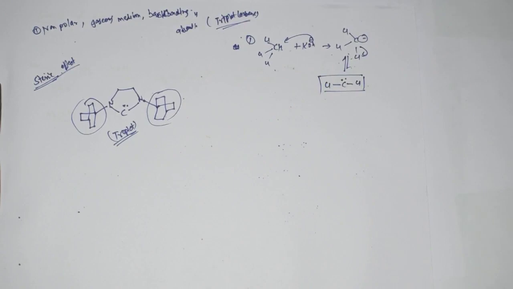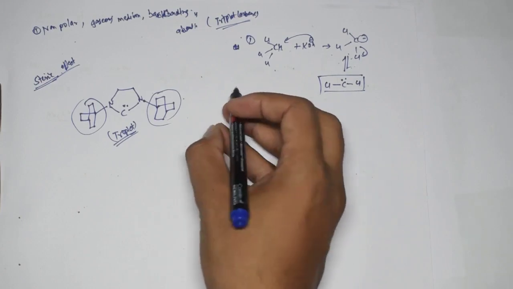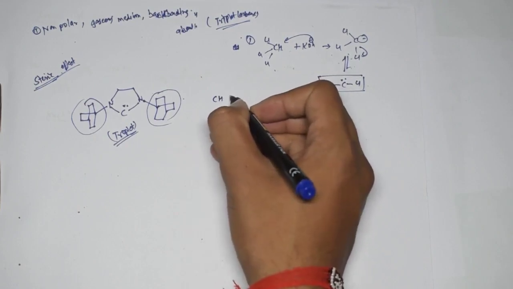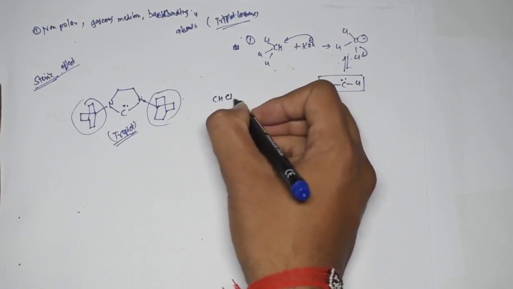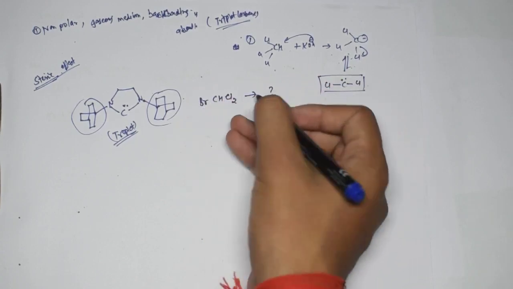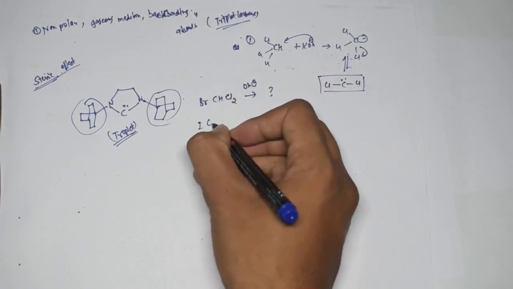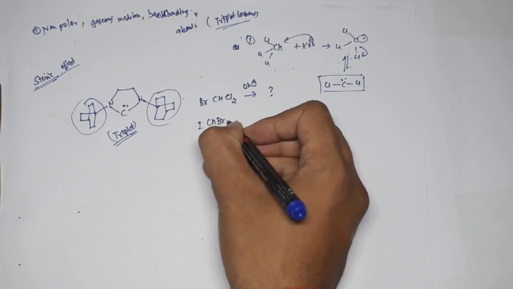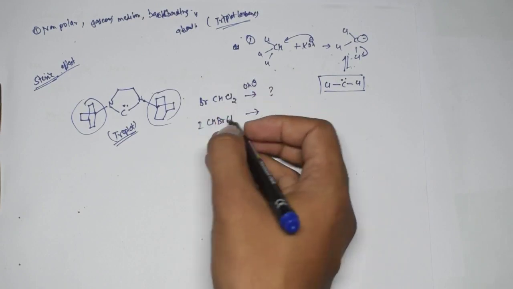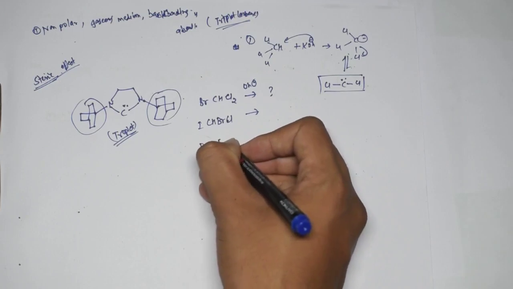But let's write 2-3 reactions and try to understand what kind of carbene will be formed in this case. For example, if we have CH here, and here we have Cl2, and here we have this Br. So what will the carbene formed be if I am treating it with base OH minus? If I take I, here we have CH, and here we have Br, and here we have Cl. So which group will be removed over here? If I take ICHF2, right.